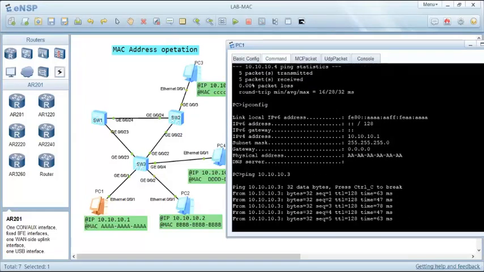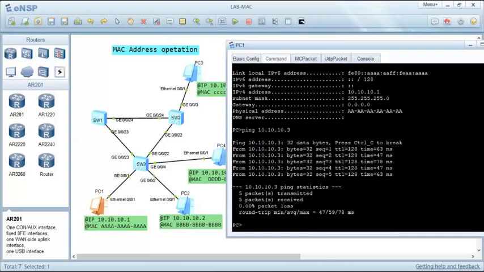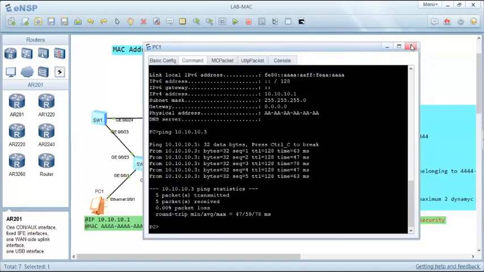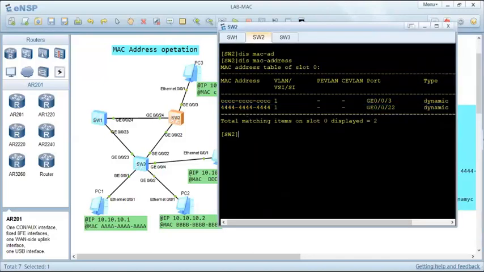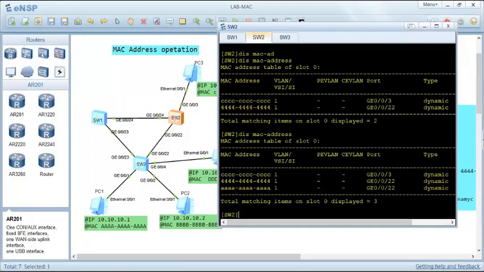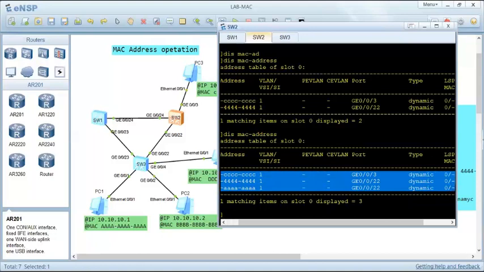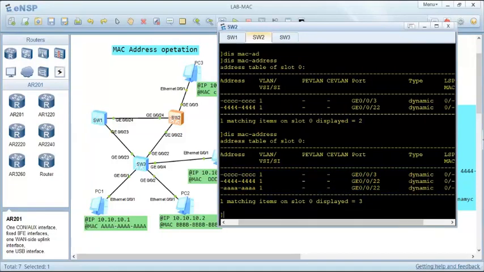I have my response, and I will take a look at my MAC address table on switch 2. Remember with me, this entry is the past MAC address configured on my PC1. If I type the same command, display mac-address table, I will have 3 entries, and these entries are dynamic.